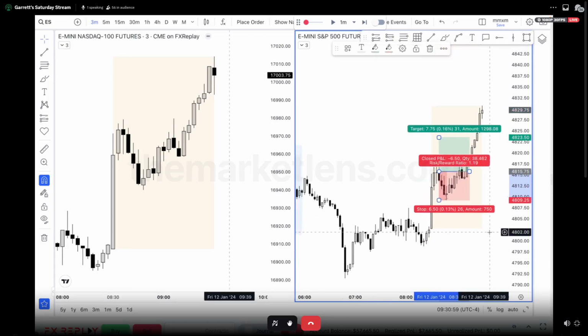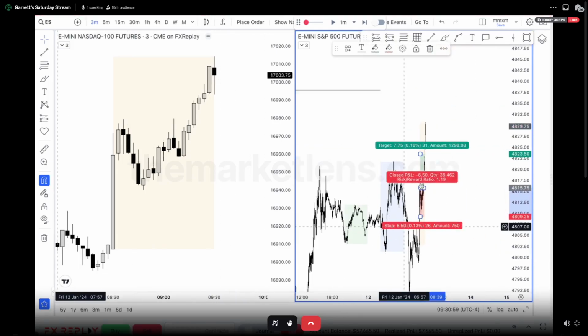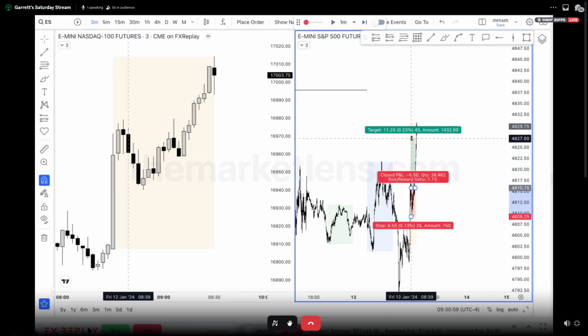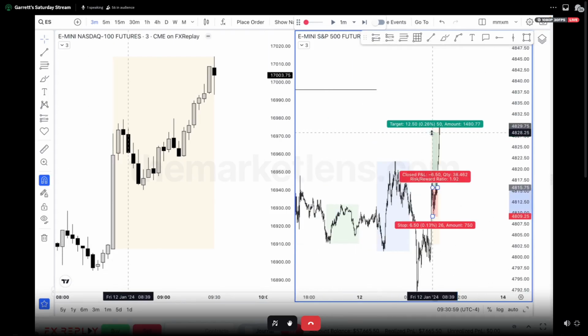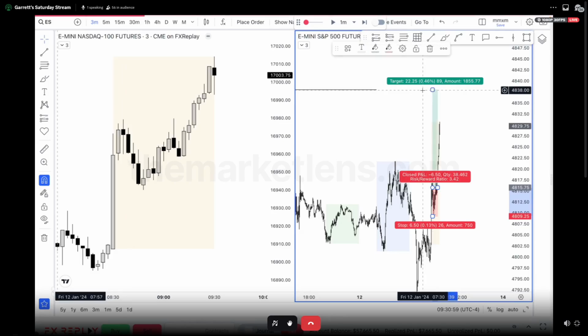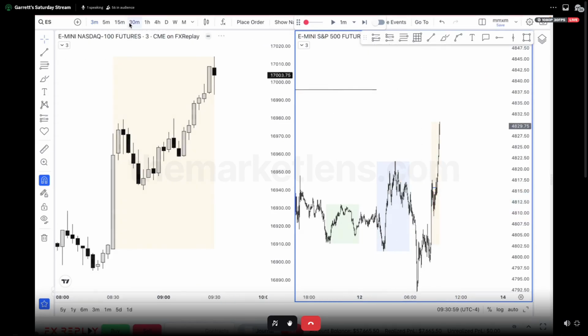Right, the 4 hours already aligned. You're within a 30-minute fractal model. And you could already be in, trying to use that 9:30 driver on your side. So it would look something like this. Maybe take a partial at 2R. It already hit that. You could look for that. But let's see if we can get a trade.